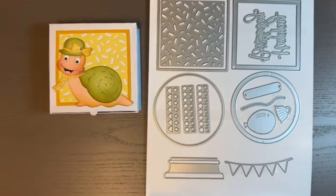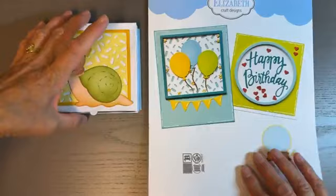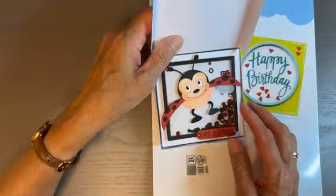I'm the worst one myself, because I'm always making samples. That's so bad, but yeah. You see, so that's a full set. So you saw this one already. So that's the round shaker, and again, the paper from the paper pack. You see that? And then this one has shaker cards in there. How cool is that? Super, super cool.